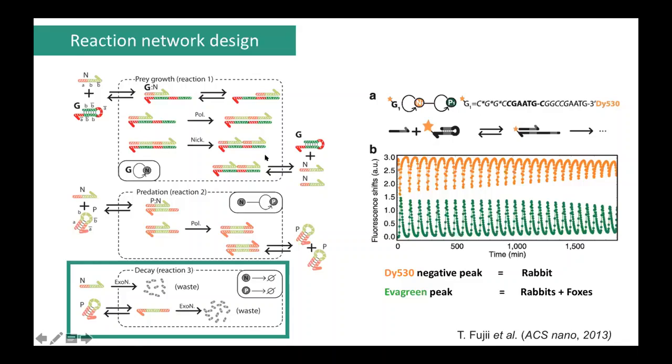And how do we monitor all that's happening in the tube? So we use fluorescence. The first thing is we have a fluorescent dye on the grass, and the fluorescence of this dye depends on whether the grass is double-stranded like this, or double-stranded in this other position with a rabbit connected to it. The fluorescence is far smaller when you have a rabbit. So the negative peaks of the fluorescence are proportional to the concentration of rabbits. We also added another molecule that just binds to DNA and whose fluorescence is proportional to the global concentration of rabbits and foxes in our solution. So by looking at this fluorescence, you're able to see how the concentrations of the system vary.